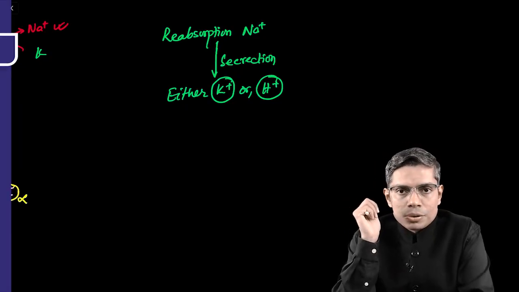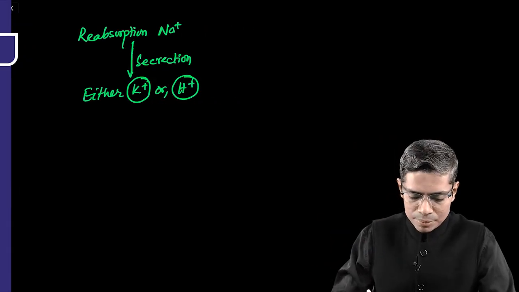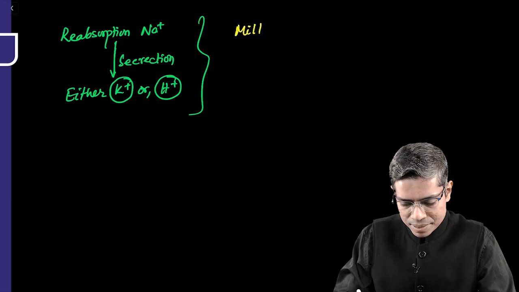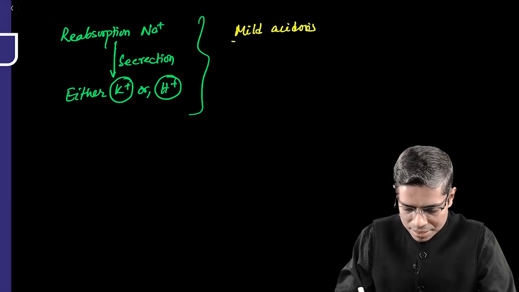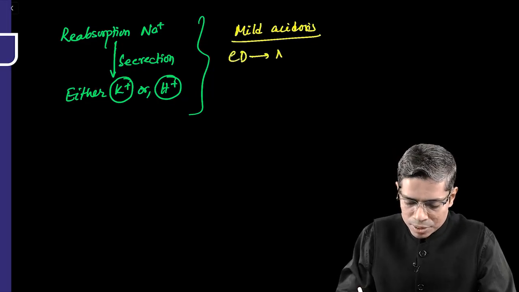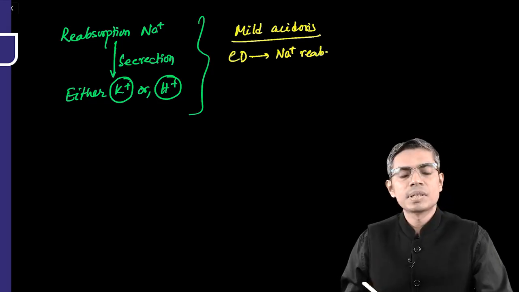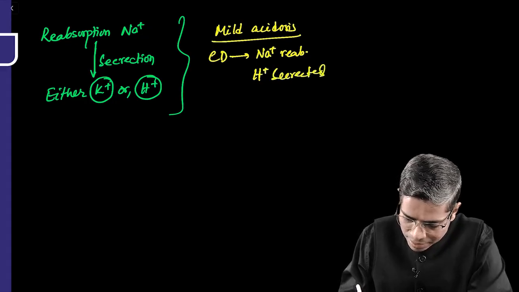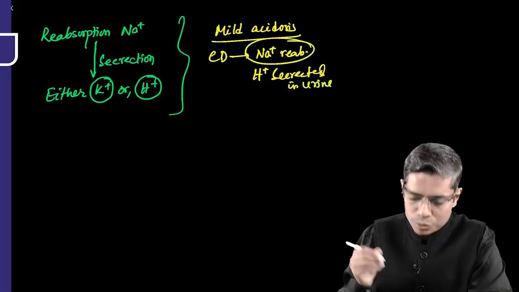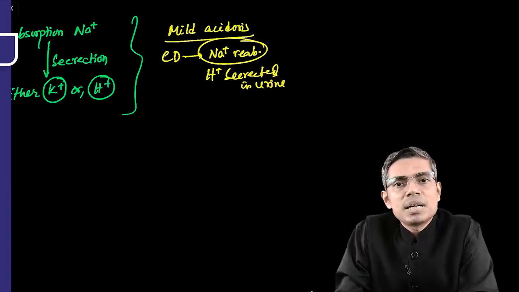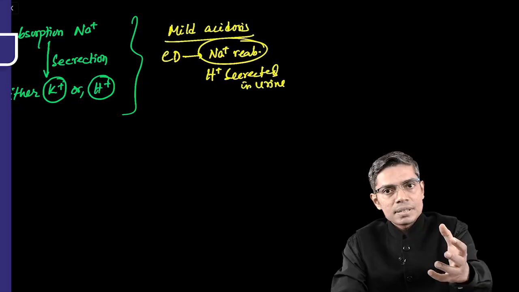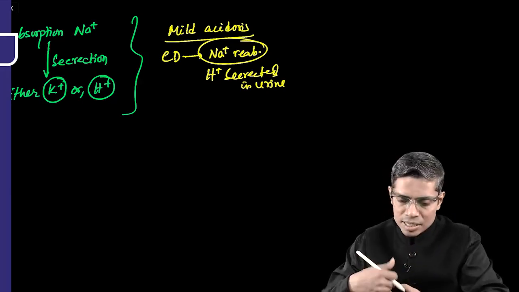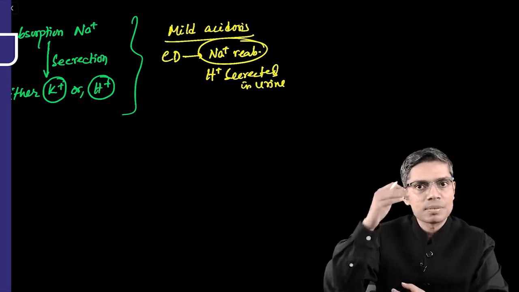So if a person is suffering from mild acidosis, whenever the collecting duct is reabsorbing one molecule of sodium, who will be secreted in the urine? H plus ion will be secreted in urine in response to this sodium reabsorption. Getting my point? Because H plus ion is high in the blood in these cases. So whenever a person is suffering from acidosis, for normal sodium reabsorption at the level of the collecting duct, you have to secrete more and more H plus ion in the urine.